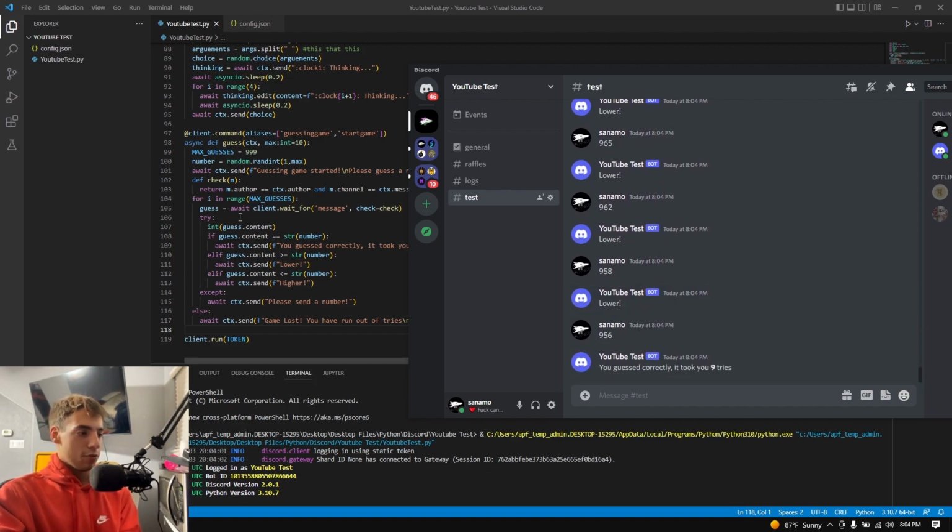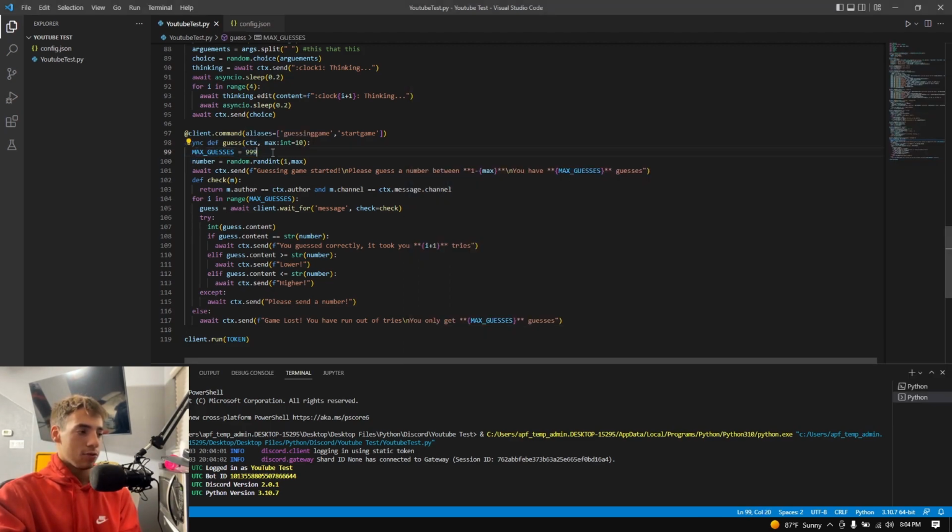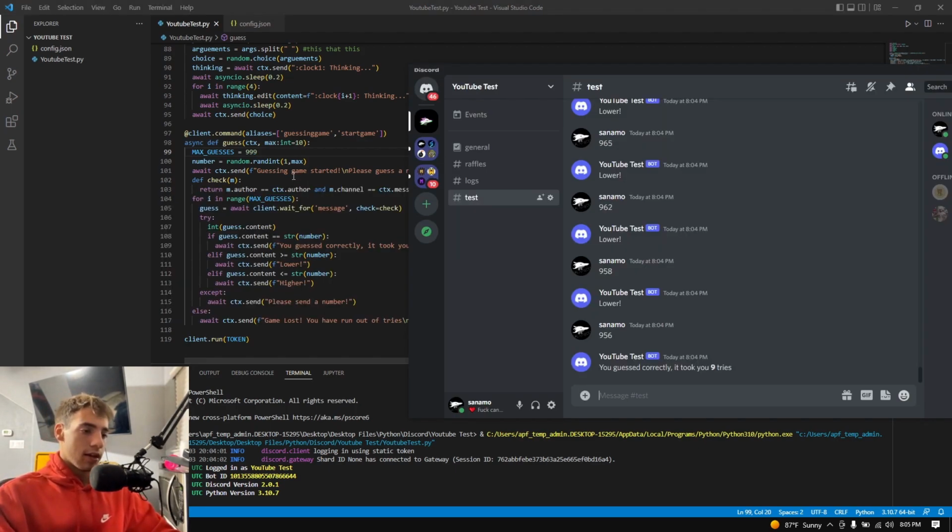But yeah, if you want, you can set this. You don't have to have this check. You can set max guesses to a really high number, or you can get rid of this for i in range and just make it a while loop or something like that. You don't have to have this cap on how many tries they can have, or you can set it to a high number and not display that guess, and it'll just allow the user to guess however many times they want. Completely up to you.